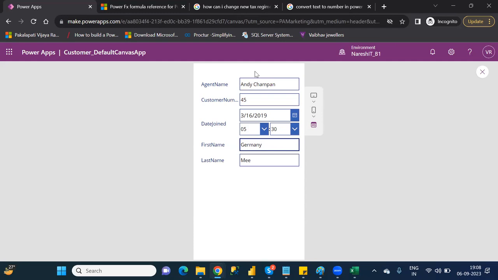What will reset form do? Whenever you click on the reset form, whatever values you changed, whatever modifications you made here, it will go back to the previous value. Previous value means previously how the values were, the same values will be shown here itself. Okay, that is my target.